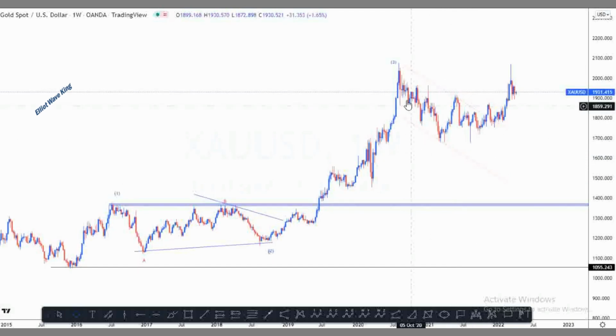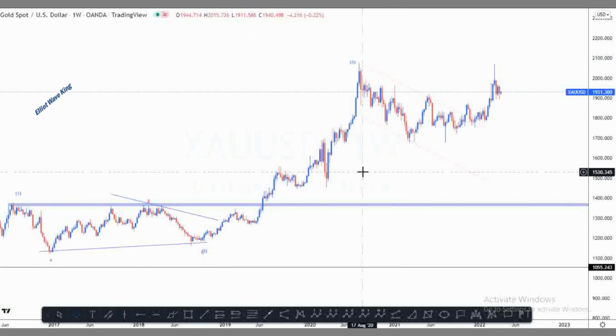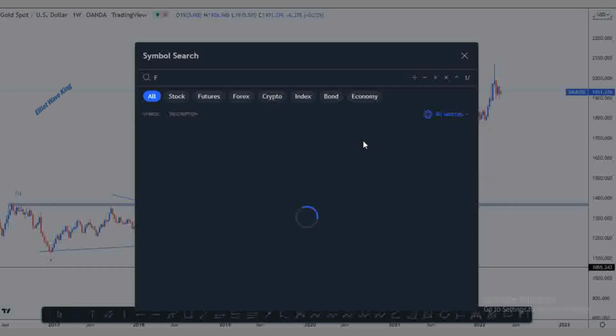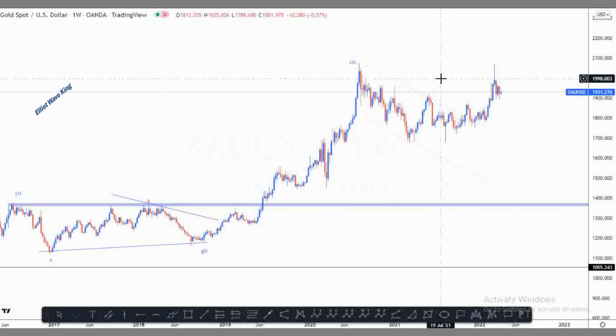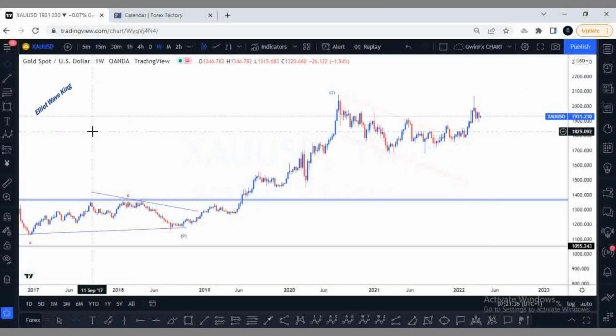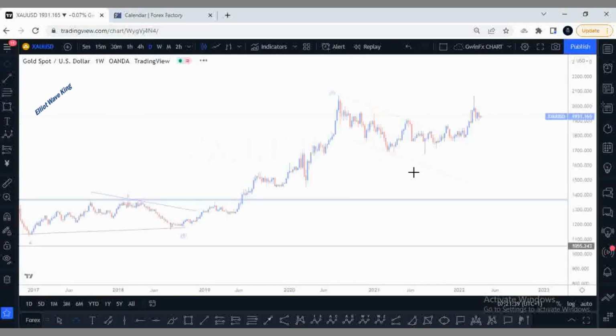Okay, let's just go back into here. So what we have here, what if we have a possible wave 3 here? All right, and on a lower time frame is where we're going to be seeing other information which I would want to see. All right, so I'm going to go over to a lower time frame here.